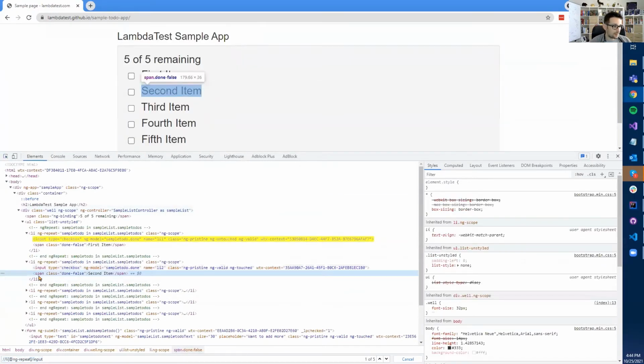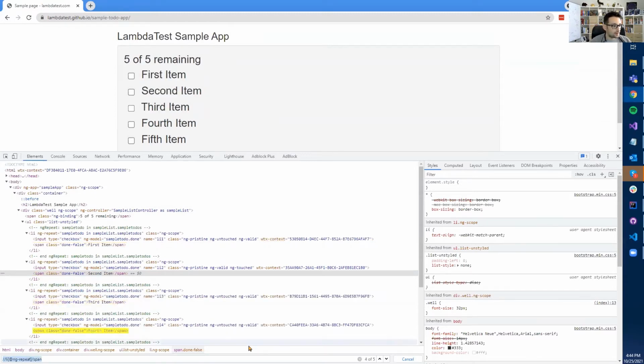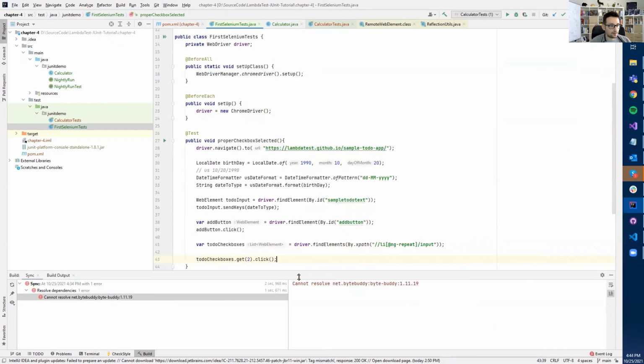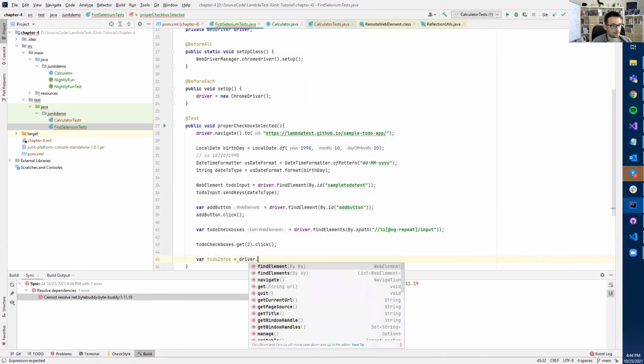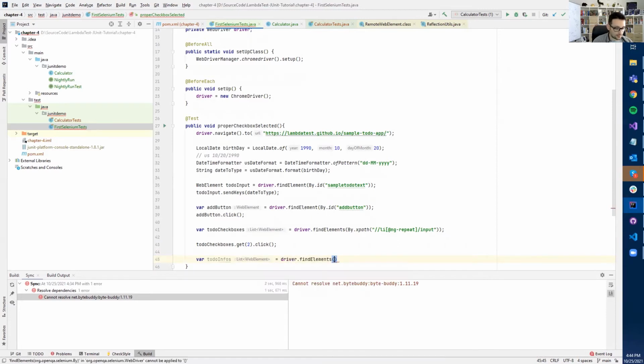Again, as you can see, it's just below, so we can modify the XPath a little bit like this, and as you can see, we have 5 results, right? So I'm going to use this XPath here, and I'm going to name this var to do infos equal to driver find elements by XPath.